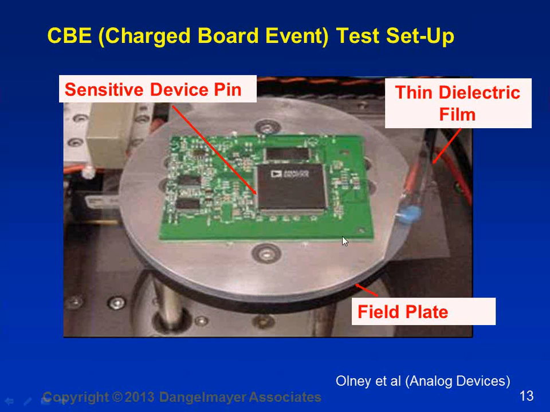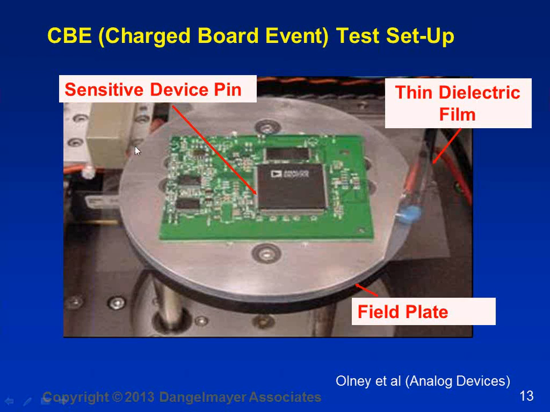So what they did is to take this circuit board with the device in question. Well, let me back up a moment here. The signature looked like electrical overstress, but when they took a closer look at the circuit and where the damage was occurring, it was not reasonable for it to be electrical overstress. It was inconsistent with an external power supply issue, which drove them to evaluate the charge board event.